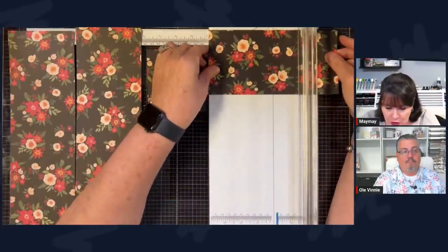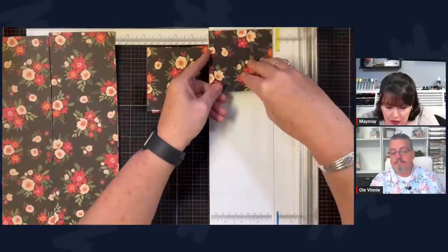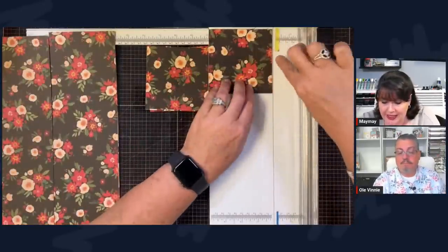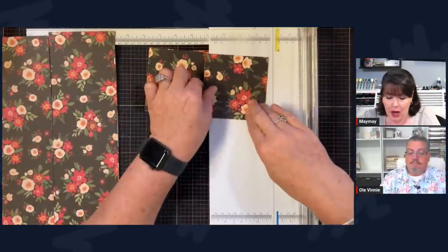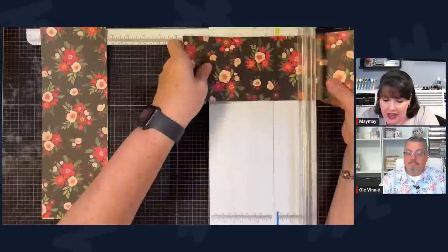Now, I've done that, but I'm going to check this one and make sure it is also 4 inches, because sometimes, look, it's a little shy. That's fine. That won't be a problem. But I just want to make sure I don't have way over, because I've set my stamping up. I don't want to be way over.